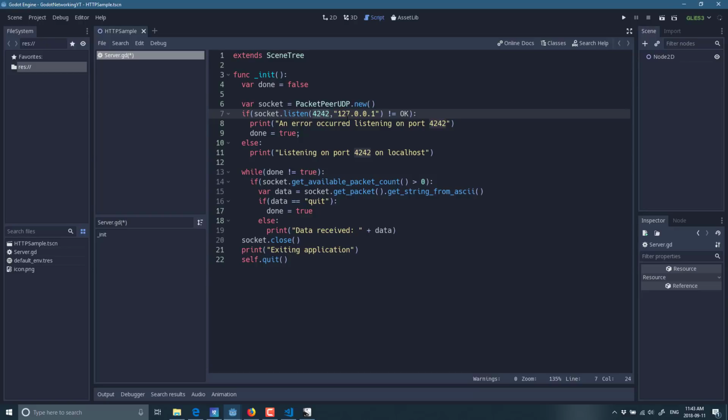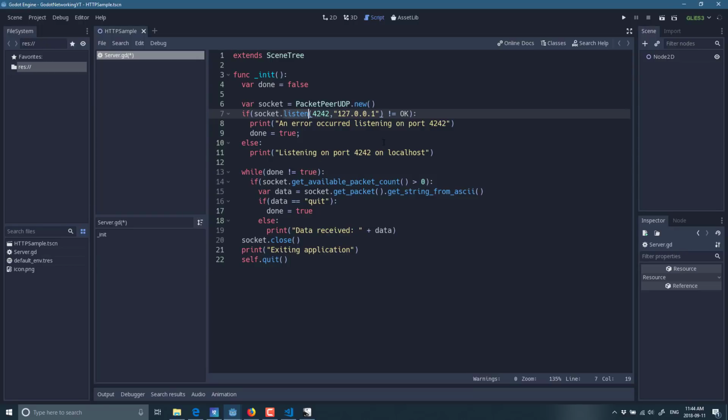And we're connecting to 127.0.0.1. Now, 127.0.0.1 is a special IP address. It's called a loopback address. And basically, you're saying, on this computer. If you were trying to communicate between two different computers, you'd have to somehow get the IP address of the remote computer and then enter it. With the loopback address, you're saying basically on this computer, make a request on this port. So that's what we've done here. We created a socket connection to start listening on our local computer on port 4242.